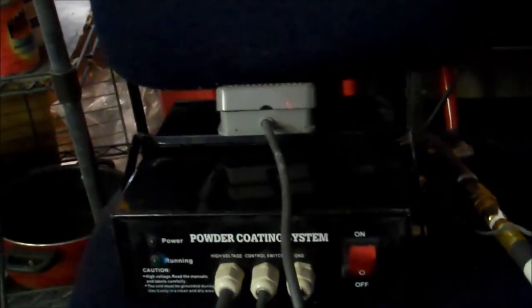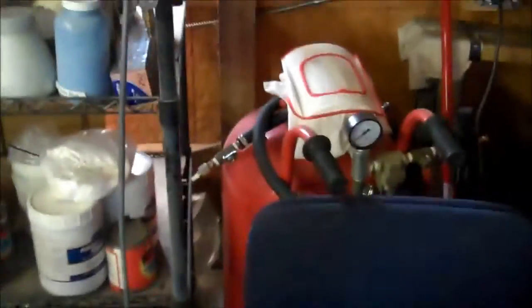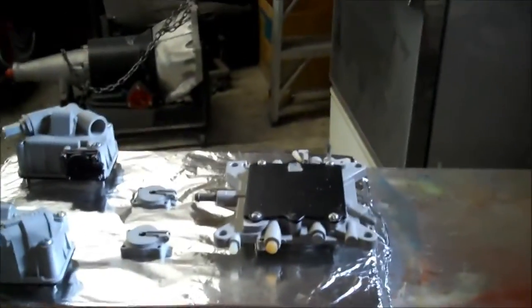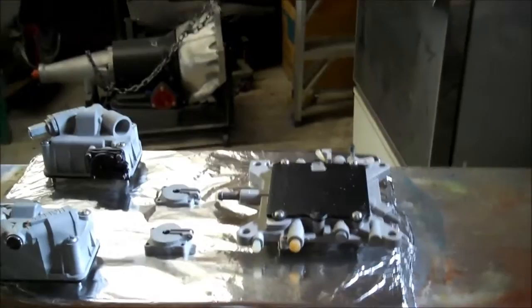And down here is the actual powder coating unit that attaches to the gun that I will be shooting with. So I'm going to move this back over to the tripod, get dressed up and ready to go, and we will start shooting some powder.